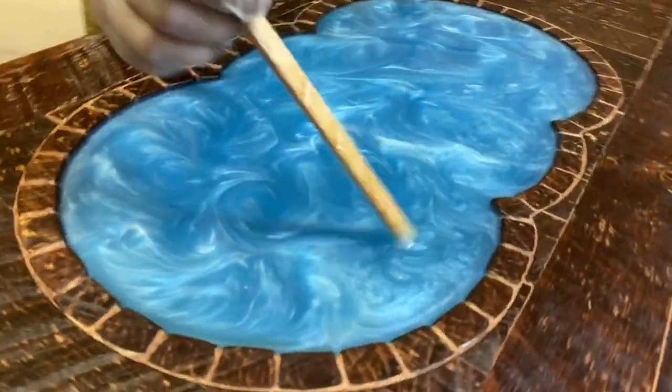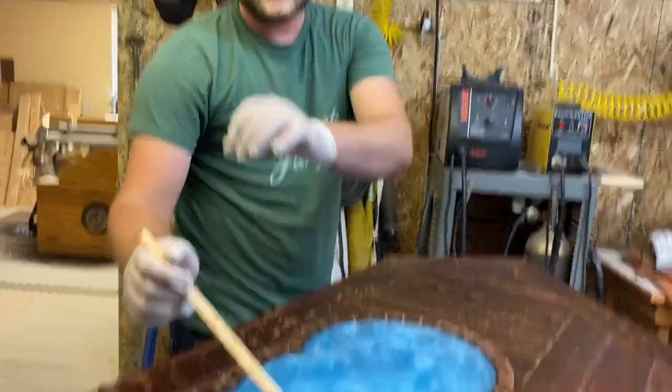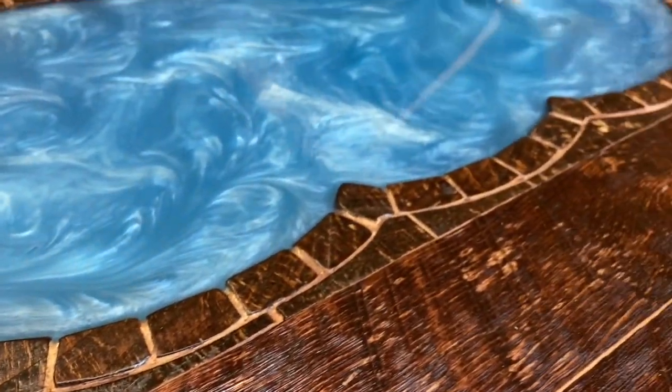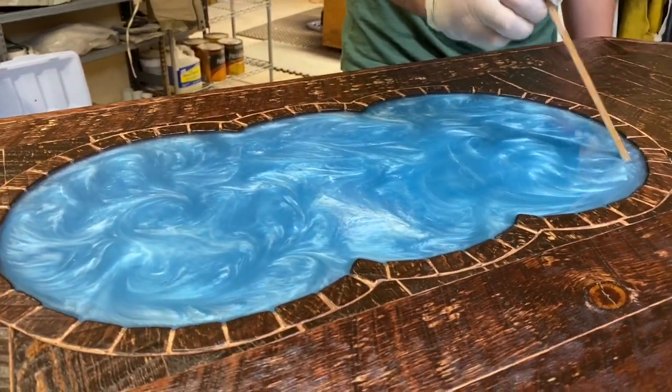Oh yeah, look how cool that looks. So I always use the Gorilla foaming glue when I put the wood together around the edge so that it foams up and eats all the cracks so that it doesn't leak out. But if for whatever reason there's a pinhole, you will find it. Or your resin will find it. It will find it for you and show you where it's at.